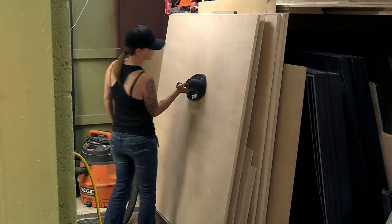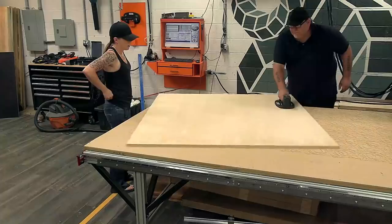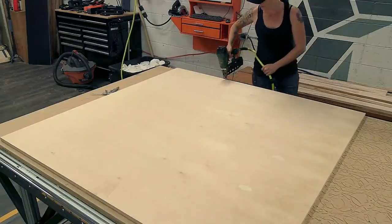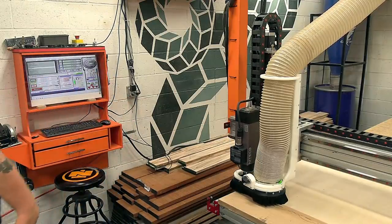Having the 3D model helps us both understand what we're building and work together more efficiently. It also makes it really easy to lay it out in Vectric and then run it through the Avid CNC router to cut out the more complicated parts. Maggie and I will be making some parts by hand and some by CNC. Because this is a project we're keeping for a really long time, we're using quality 5x5 Baltic birch.